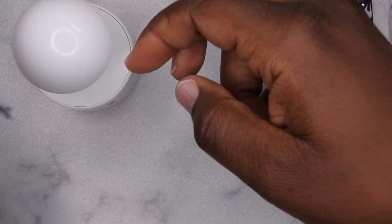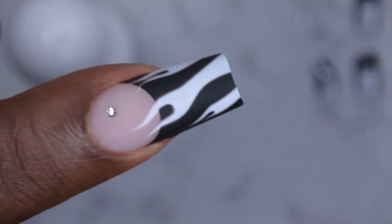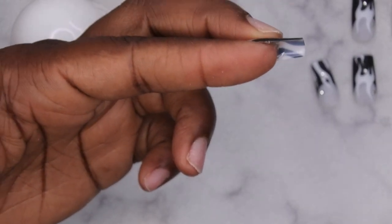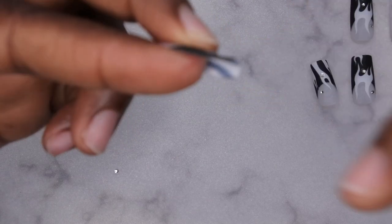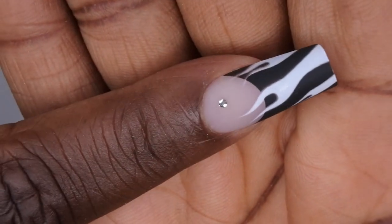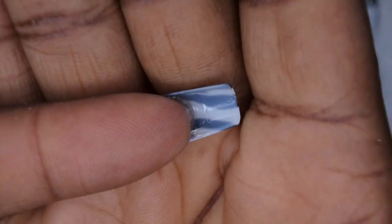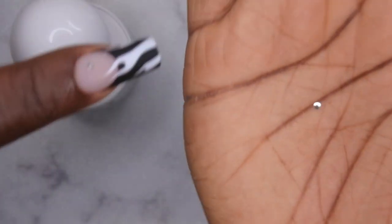Okay, so it looks like a nail gem already fell off — that kind of sucks. Some of the builder gel is still loose underneath, so I'm going to scrape away whatever isn't fully cured and then cure the nail upside down in my big lamp. The nail applied beautifully — no spillage out on the sides, and underneath it looks pretty nice and clean. The only thing I'll say is the rhinestones on these press-ons were not secured very well, so I might end up having to reinforce them.